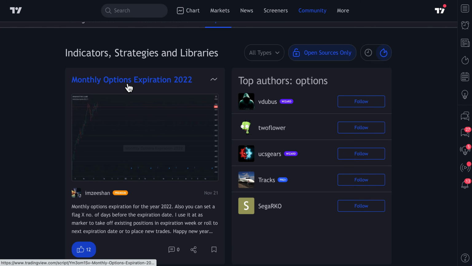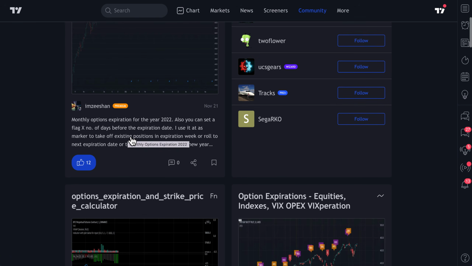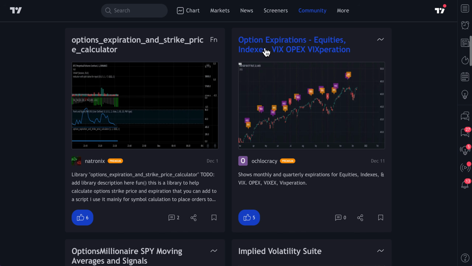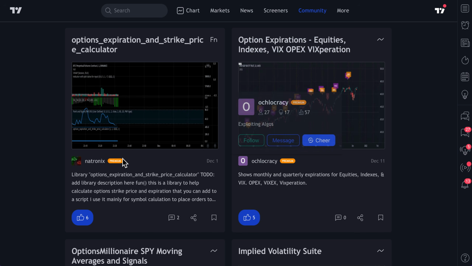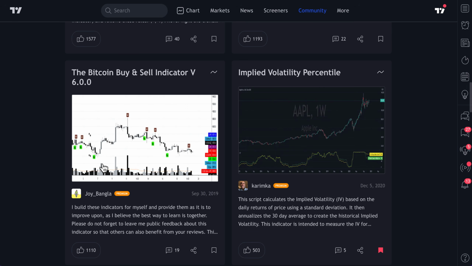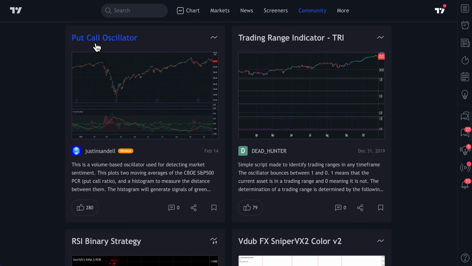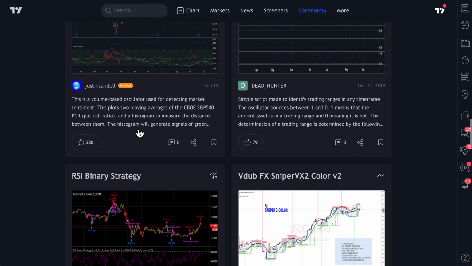This says monthly options expiration 2022. And we keep scrolling down. You can just begin to see how many different authors are coding and creating interesting scripts related to options. There's even this put call oscillator.